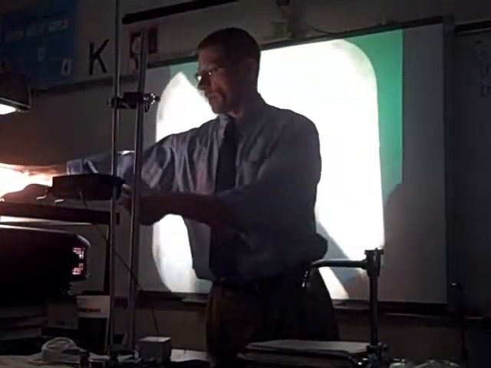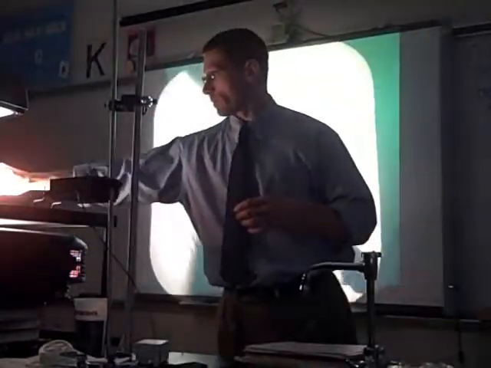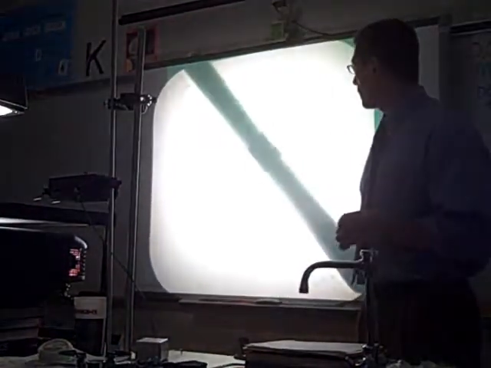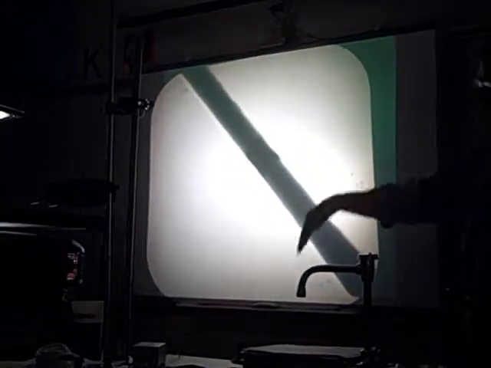But now what I'm going to do is put the boundary at an angle. So instead of it being horizontal like that, I'm going to put the boundary at an angle. So let's say there. Now when the incident ray hits the boundary, you all see the direction it's traveling? It kind of goes down this way now, right? So you watch the incident ray and then the reflected ray goes down that way.